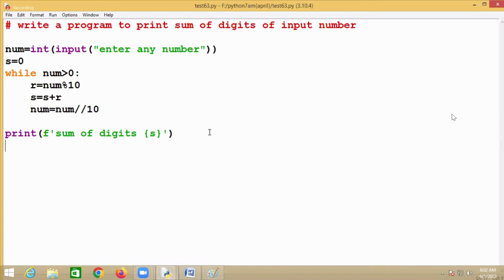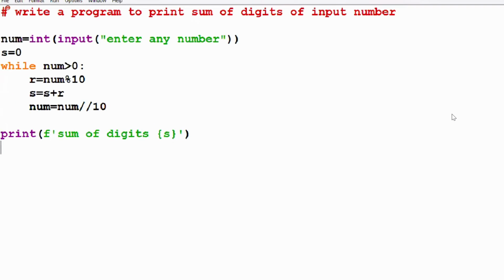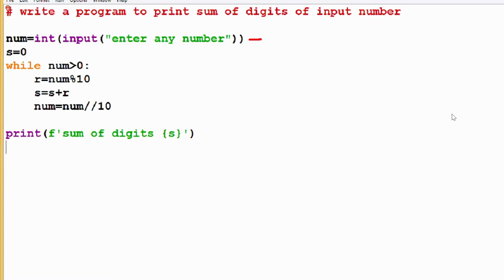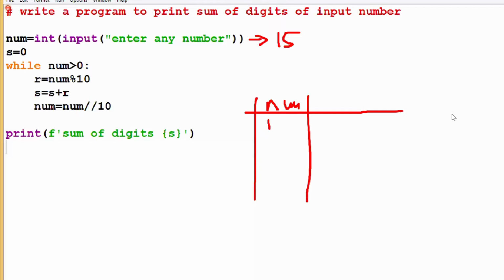Just see here. Suppose the number I enter is 15. What is the sum of digits? 1 plus 5 is equivalent to 6. Now what is the value of number here? 15.